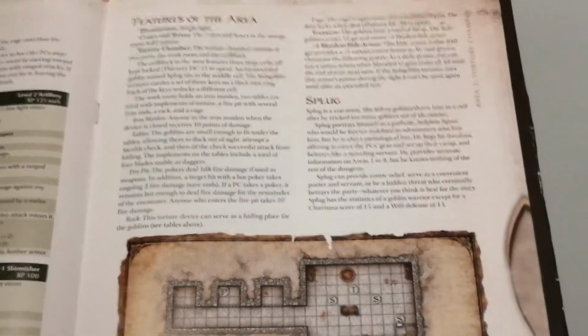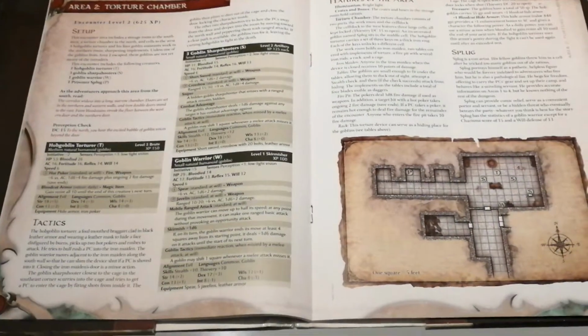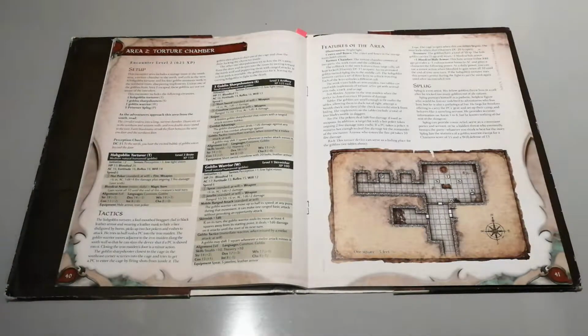We are dealing with a death cult here. Why are there so many goblins? The issue that I have with goblins is that they're very cliche. They're your typical low level party encounter. I would keep the Hobgoblin Torturer. Hobgoblin Torturer sounds pretty cool. You can just use a regular Hobgoblin stat block for that.